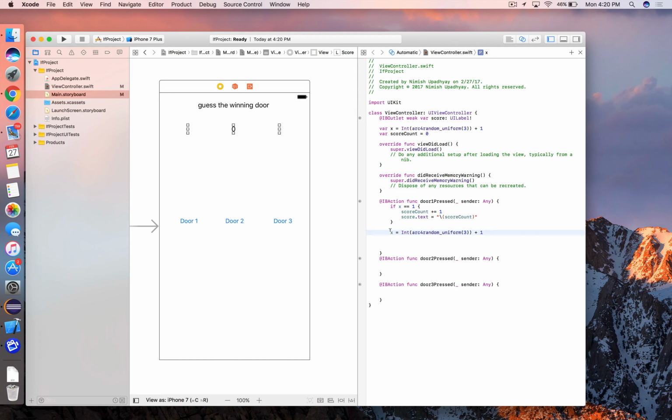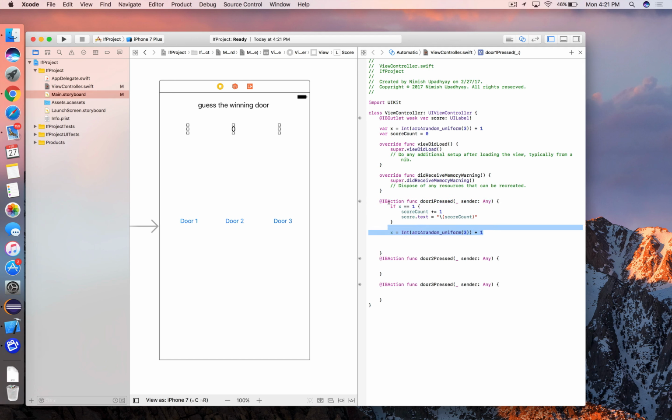So we just randomly generated x's value again, whether this door has been the correct one or not. If it goes through and says x is actually equal to 1, it'll do this whole thing, and then it'll go ahead and do this line of code. And if it's not equal to 1, it's still going to go ahead and do that random line of code.